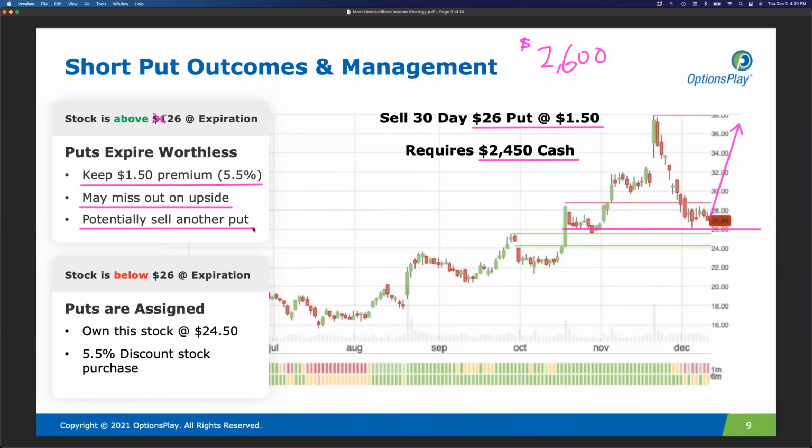Many times, when we're thinking about dividend yields, a 5.5% dividend yield is certainly on the high end. It's not the highest you can get. There are plenty of energy stocks, some telecom stocks that pay 7, 8%. But this is not 5.5% per year. This is 5.5% per month, or per 30 days. So that's just to show you how high the yield is on a strategy like this.